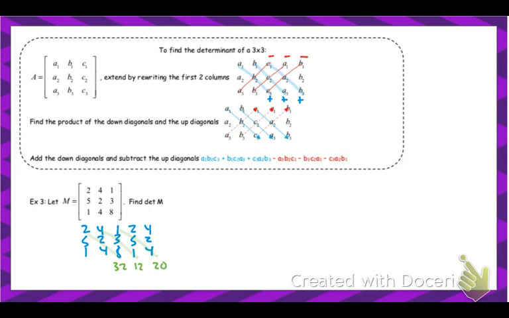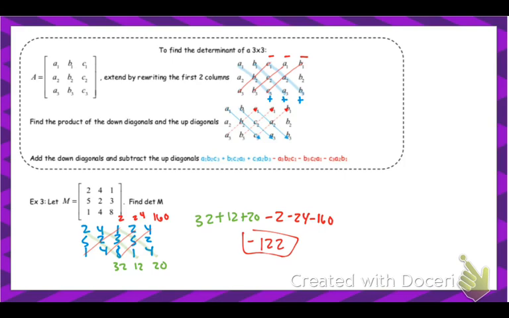Then I'm going to do my diagonals go in the opposite direction. Multiply those values. So that's 2, 24, and 160. I add the numbers that were on those down diagonals, just like I did for the 2 by 2, and I subtract the ones that were going up, again, just like the 2 by 2. And then when I simplify this, I'll get my determinant, which should give me a negative 122.